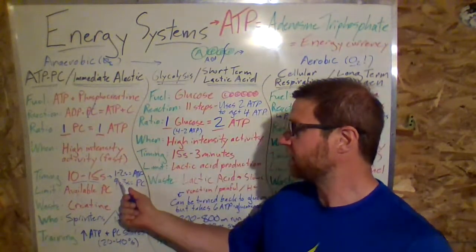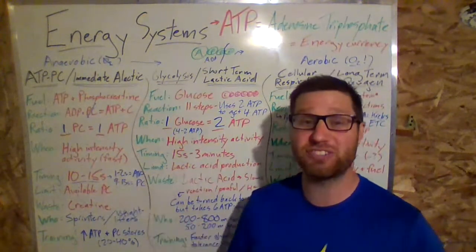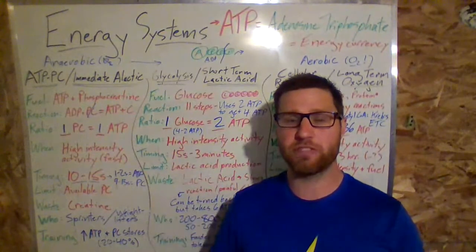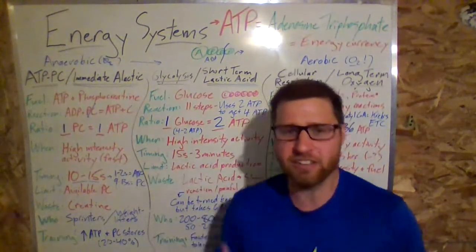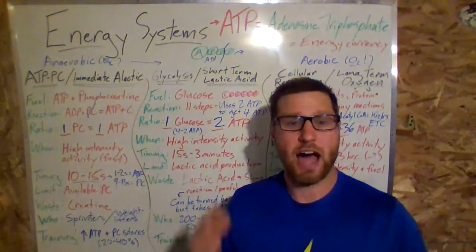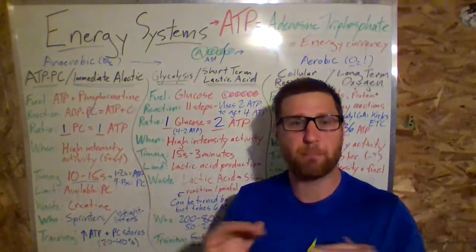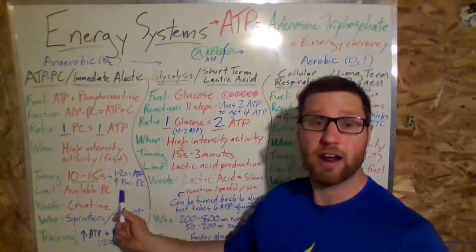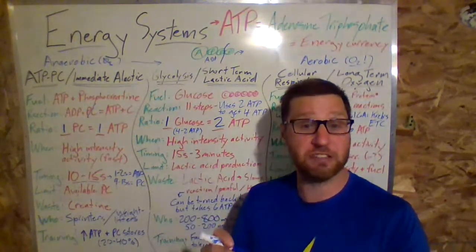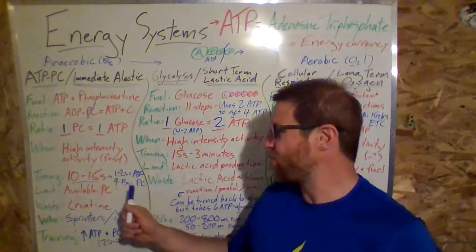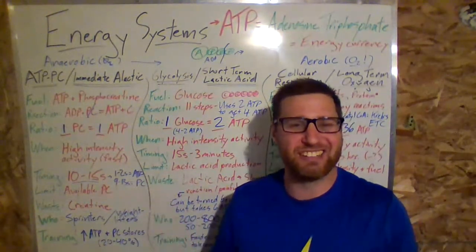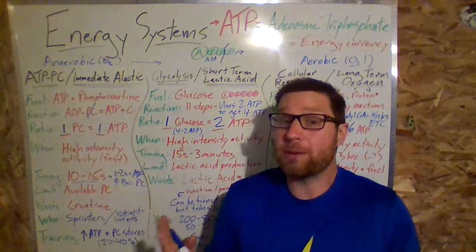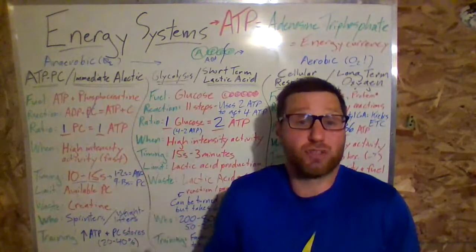What you have in this system is you have about 1 to 2 seconds worth of ATP just ready to go. So I've got 1 to 2 seconds worth of ATP, and in that first 2 seconds of really intense activity, I'm just using the ATP. Once my ATP runs out, 2 seconds, then I'm starting to use the phosphocreatine that's in my muscles. And I've got about 9 to about 13 seconds worth of phosphocreatine. That's just all the amount that my muscles can store.